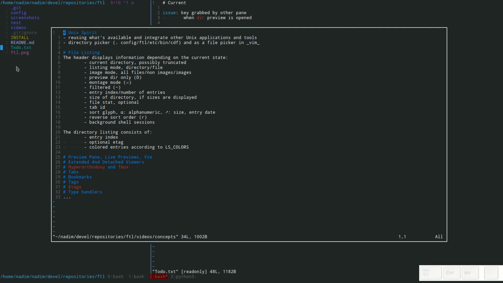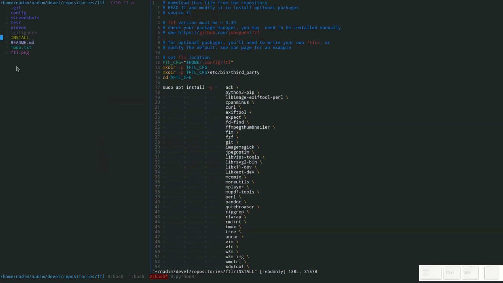There is probably 50 different binaries in the distribution, but most of them you can get from your package manager. FTL doesn't do installation. We could look at it actually. There is an install file here, and you can see here that it does sudo apt install, and then there is a lot of dependencies.